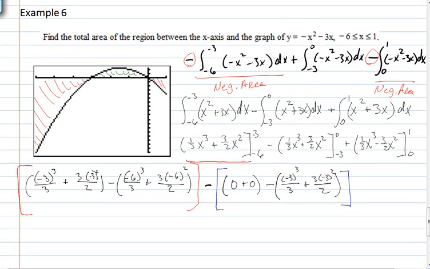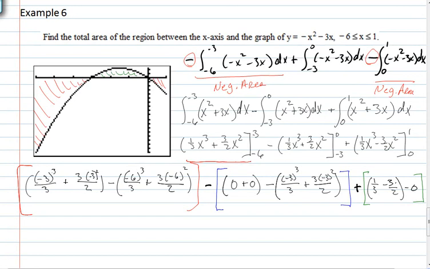Plus, and then we're going to use the green. This is going to be the upper bound. Can I just write 1/3 minus 3/2 for this one? You'll see that's what it's going to be when I plug in a 1, right? 1/3 minus 3/2 minus 0, because when I plug in the 0, I'm going to get 0. And then we just simplify.